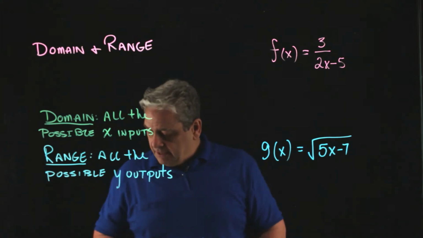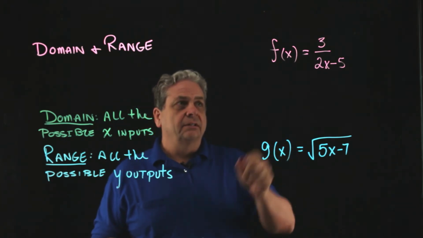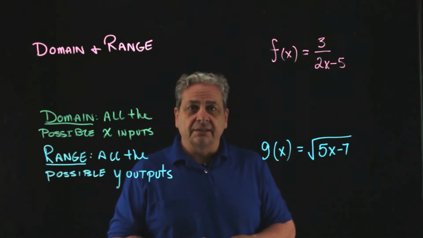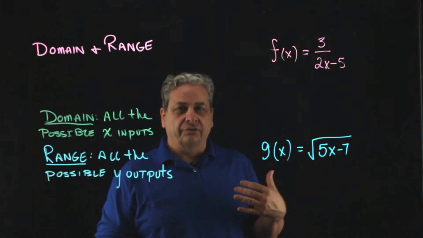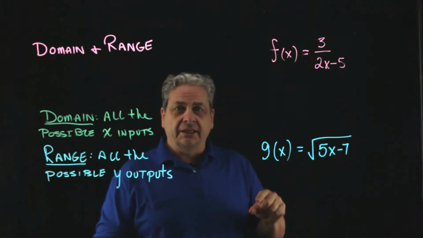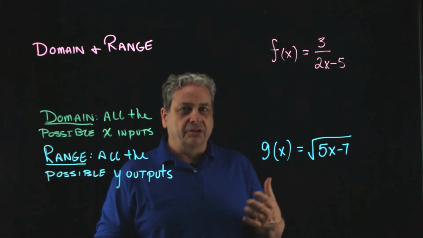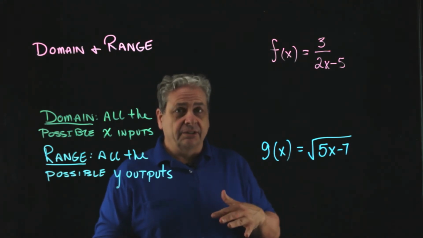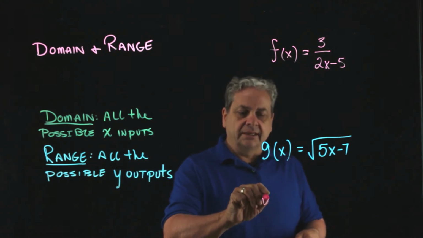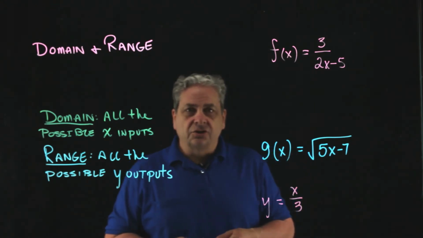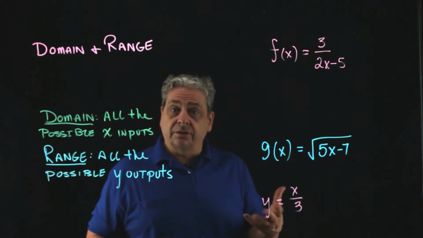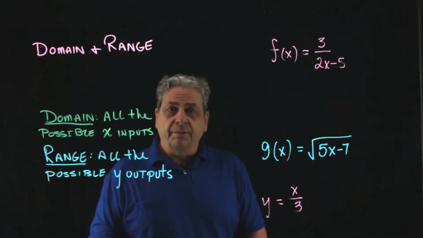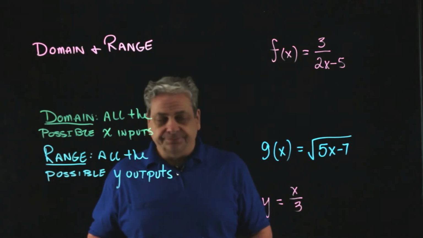So what I'm going to do is look at f of x and realize that whenever I have an equation like this or a function where it has a denominator, I can't allow the denominator to go to 0. And sometimes that possibility exists, sometimes it doesn't. If I had an equation like this, there's no way for the denominator to go to 0, so there's really no restrictions. The domain of this would be all reals.